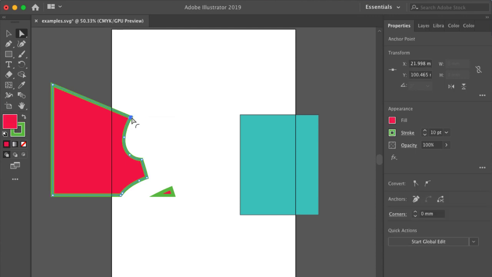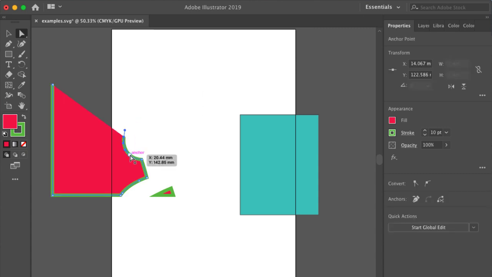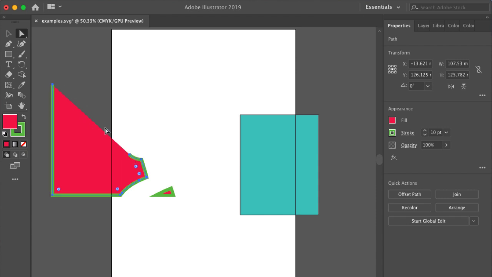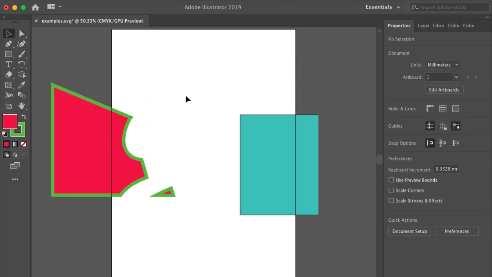If we want to erase part of the stroke, that's a little bit hard to do, and instead we actually have to use this white arrow, and we can click on the points that we want to delete. But keep in mind that those points are also defining the fill. So I might want to only erase the stroke, but I'm also erasing the fill at the same time because those points define where that fill goes. So it makes things a little bit interesting.